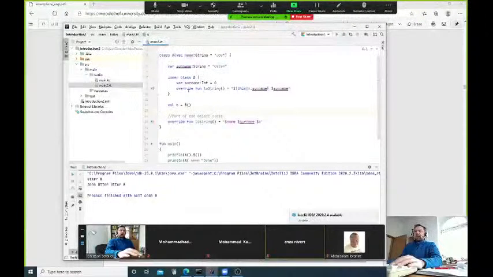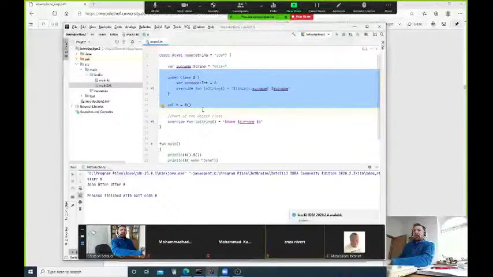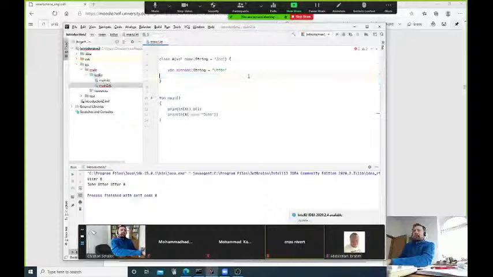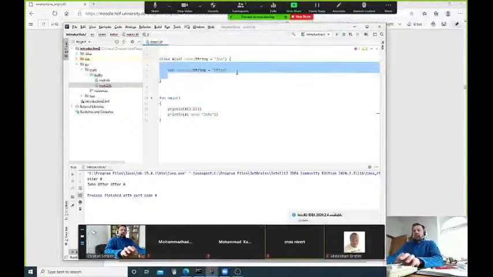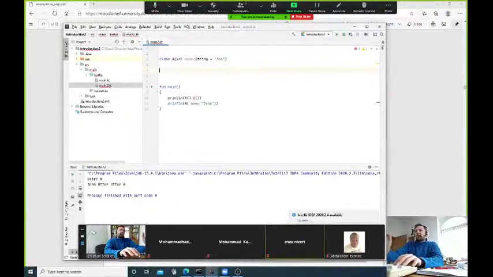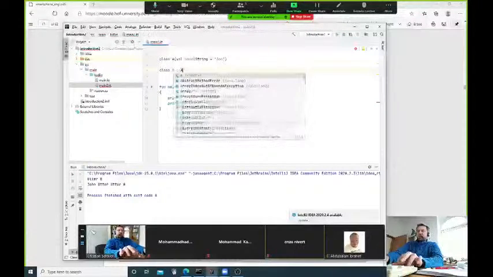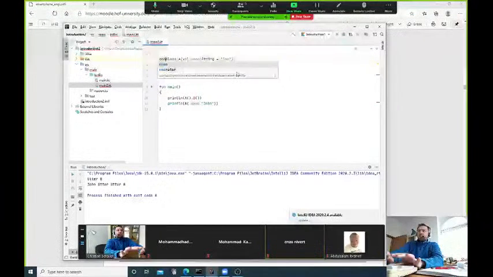Okay, we have a class A, and the inner class we leave out again. We have our class A with our attribute, and maybe we derive this. We make a class A that just has one name, and then we have a class B, and this B should be derived from A. To make it possible, we have to open up the class A.